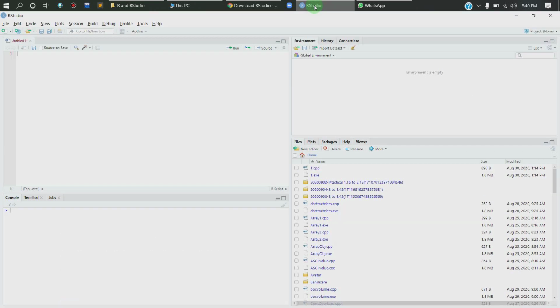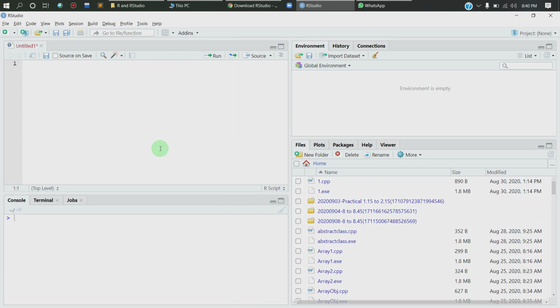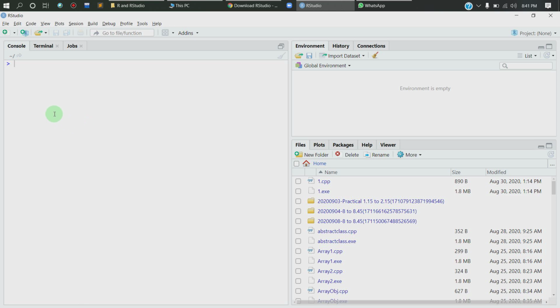So I have opened RStudio here. This is the interface, how it looks. I'll just increase the font of this entire window by pressing Ctrl and plus. Okay, so this much font is sufficient, right? I'll close this first and get back to you with the very initial stage.